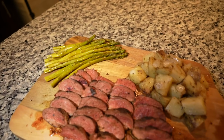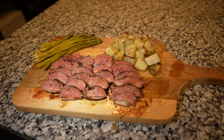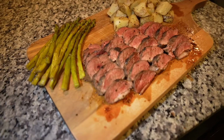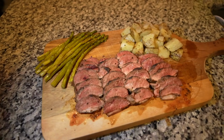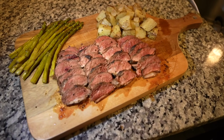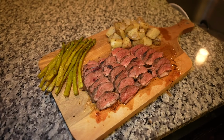Holy freaking moly! I went crazy tonight. I even went all carnivore style and put it on a cool little chopping block. Dude, this just looks phenomenal. Our duck, I don't think could have been any more perfect. Hopefully the lighting is doing it justice. Medium rare, potatoes, asparagus, let's get it.